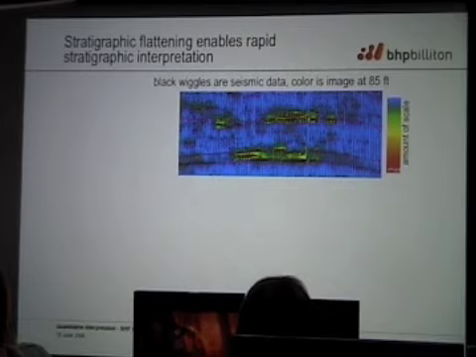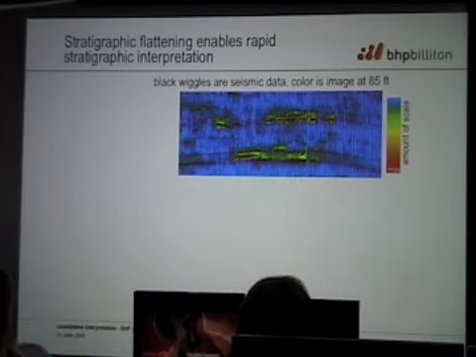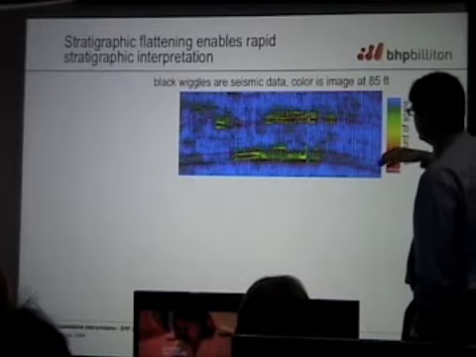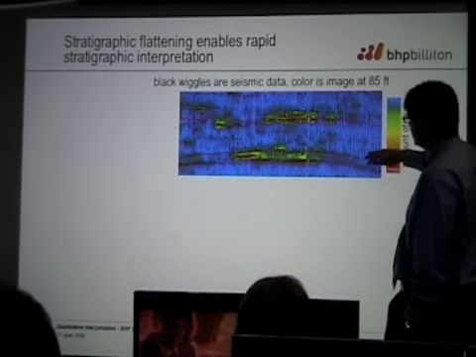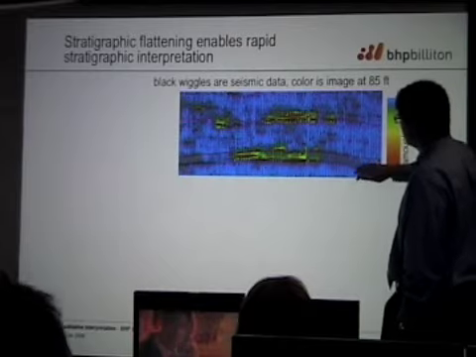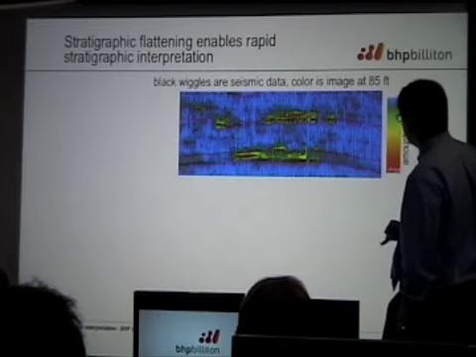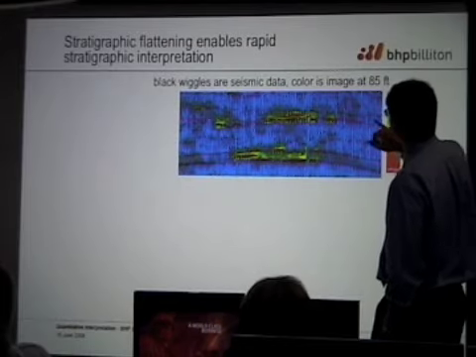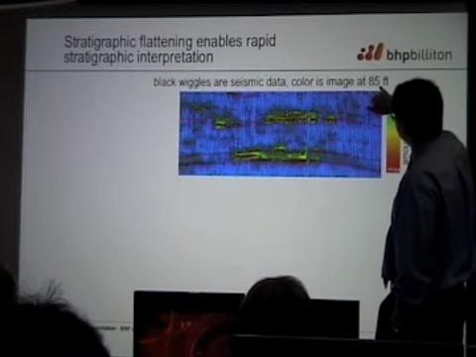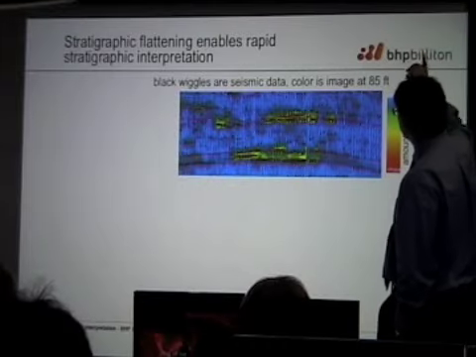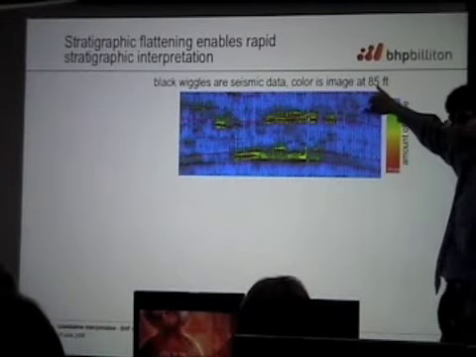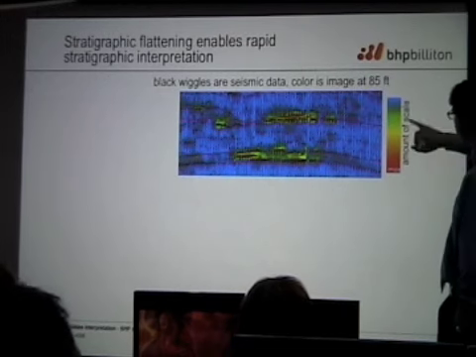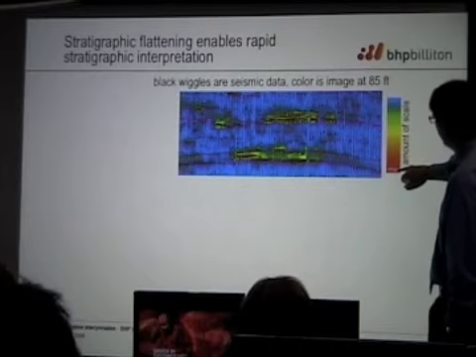And so how do we take a look at this stuff? Well, one thing that we do is take a look at the seismic data. It's shown as the wiggles. Behind it, we see the spectral decomposition, and we're looking at a very specific bed size. That's an 80-foot thick bed size, which is about 25 meters thick, okay? If you have a lot of beds of that size at that location, it will be red.